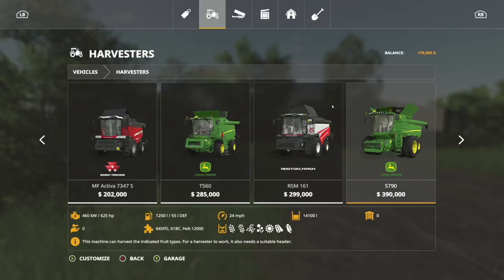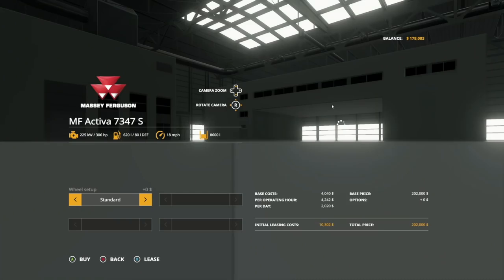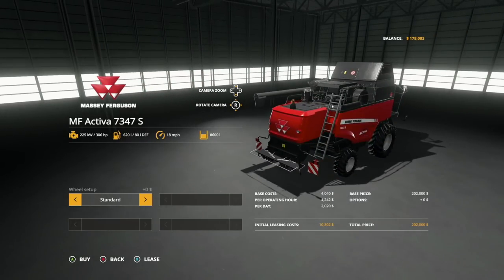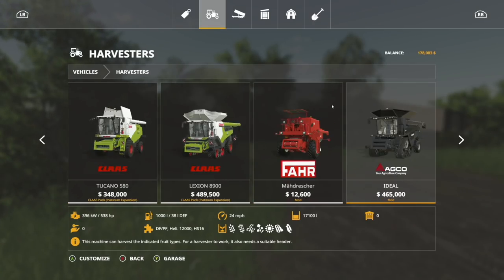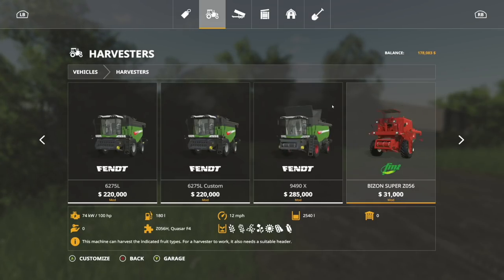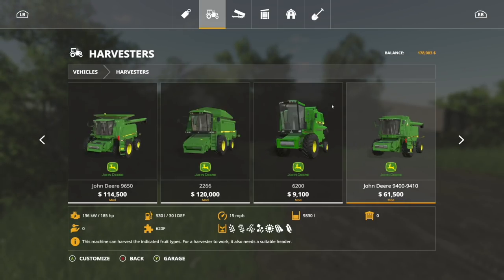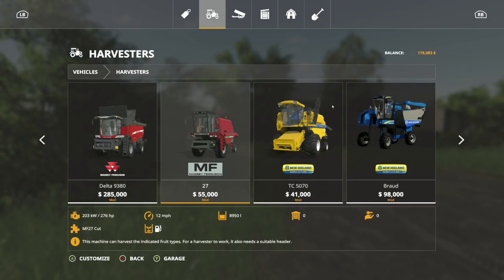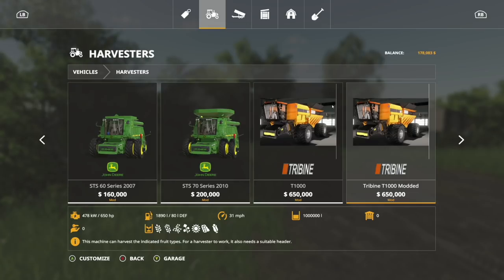Let's take a look at other combines because we're gonna have to buy something. My first and obvious choice is always to go to the Massey right here. It just seems easy. It makes sense. But is that what we need? I don't think we need something like that. I think we need more like a Fendt, something like that. Massey is cool. Let's see, where's those Fendt combines at?